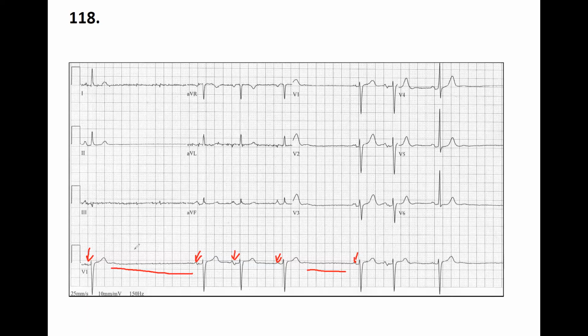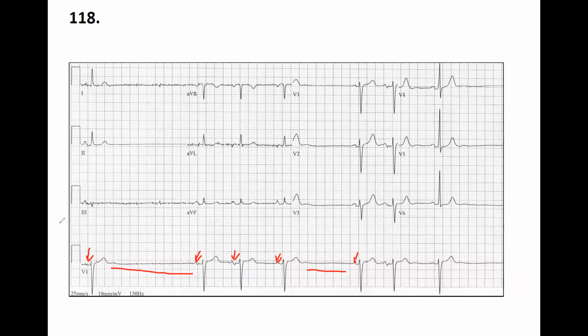So no P waves, so there is no sinus activity. That can be a sinus arrest, for example. Or it can be a sinus pause or whatever you can say. And an atrial fibrillation, would that be there because of these? Atrial fibrillation, if you do have an arrhythmia absolute and no P wave, then that can be atrial fibrillation. But here we do see P waves.